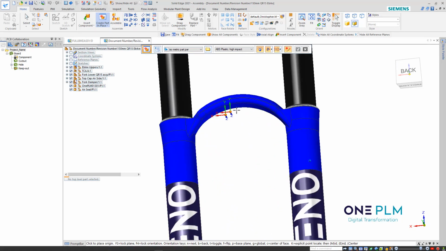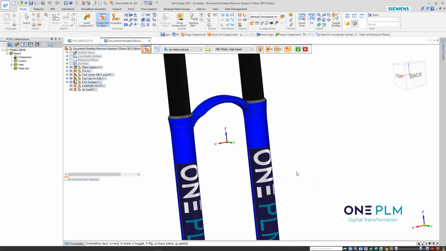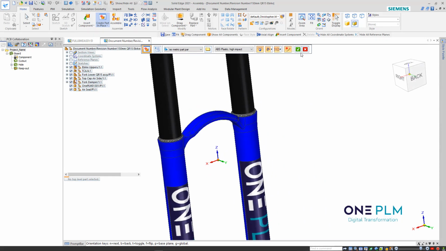So that's going to ask me for an input of where I want this to go. I'm just going to snap to that edge. Notice we've got all these key point options on the bottom, so we can use these to the side. So we do flip, we can do G global. That's matching the one in the bottom right hand corner, and then I'm just going to left click to confirm. So that now matches that one on there. That's how I want that.